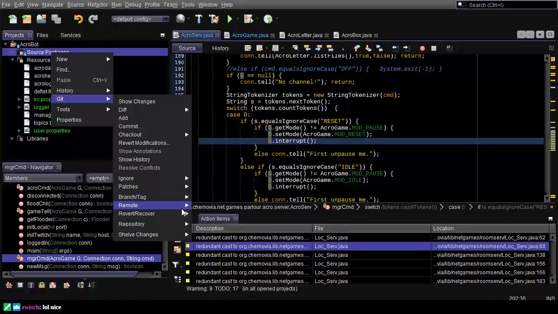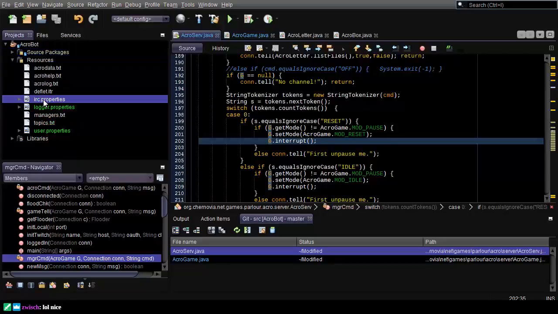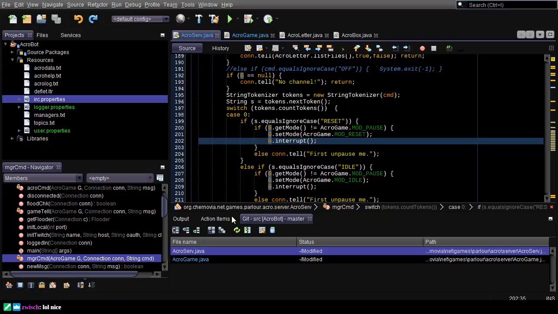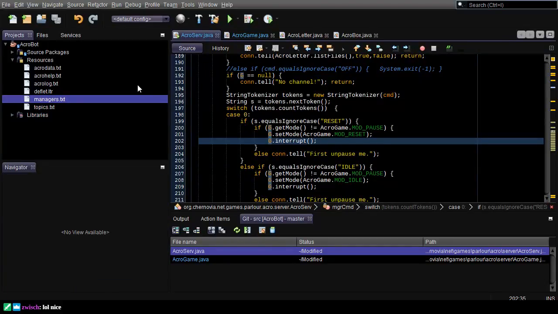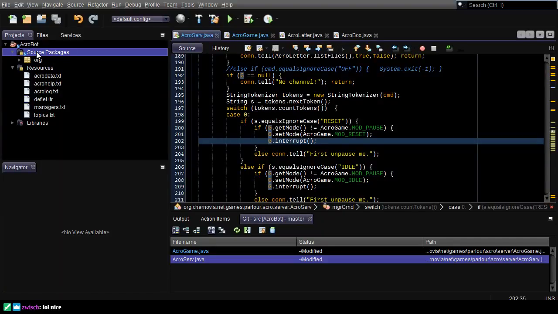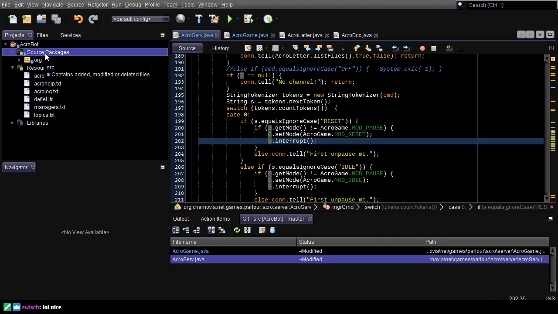So we can git show changes. Got acro serve and acro. Oh, shit. Did I check this in? I had no intention of checking that in. What a mess. Let's refresh that. Wait. Apparently that deletion had no effect either. Whatever, I don't need those files there. They aren't being used at the moment anyway. They're just a distraction.